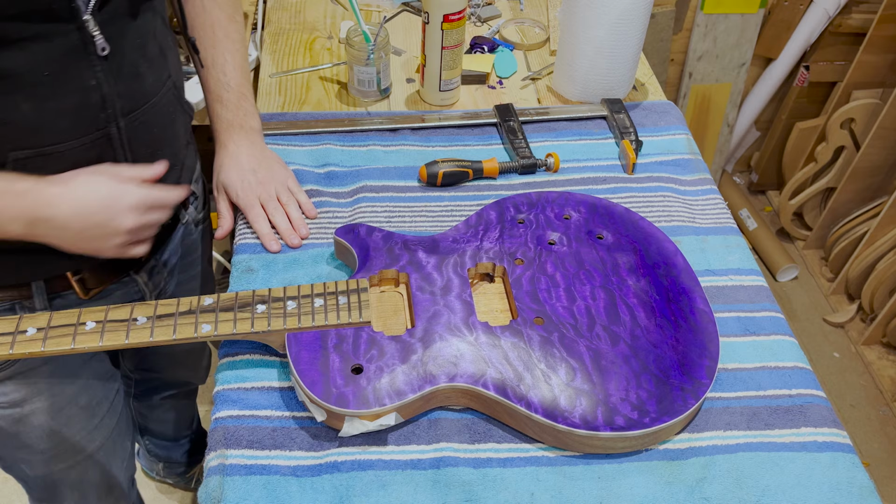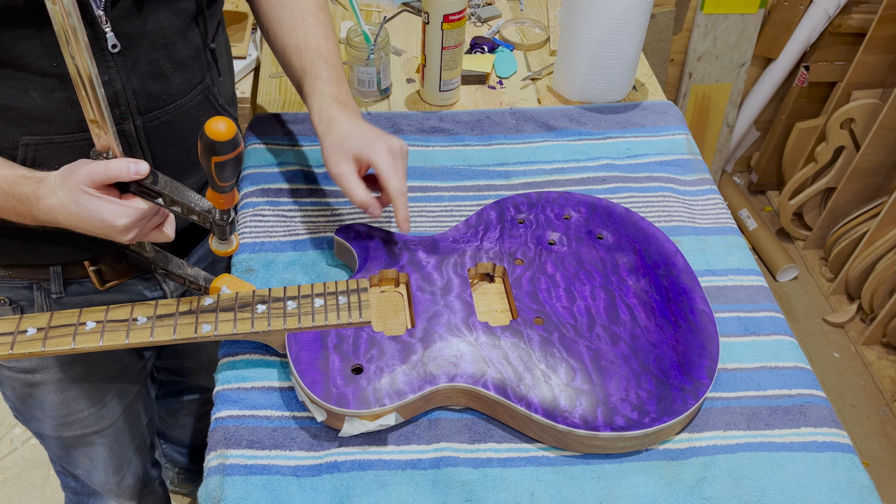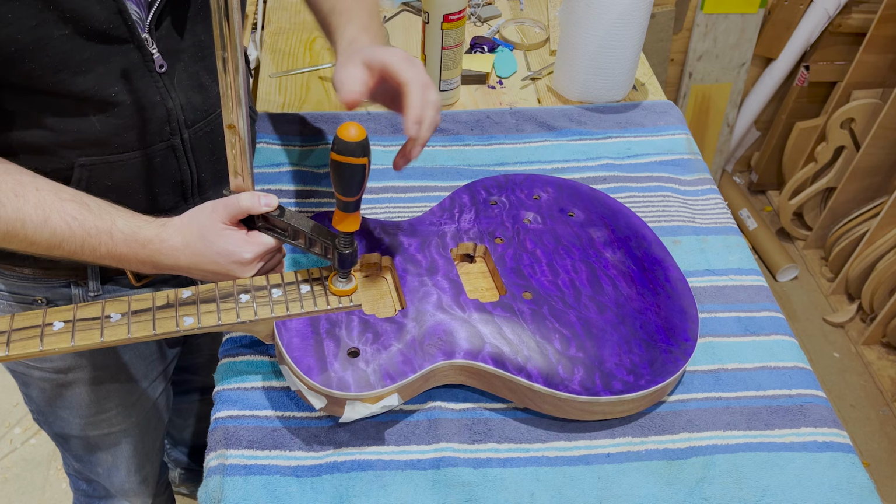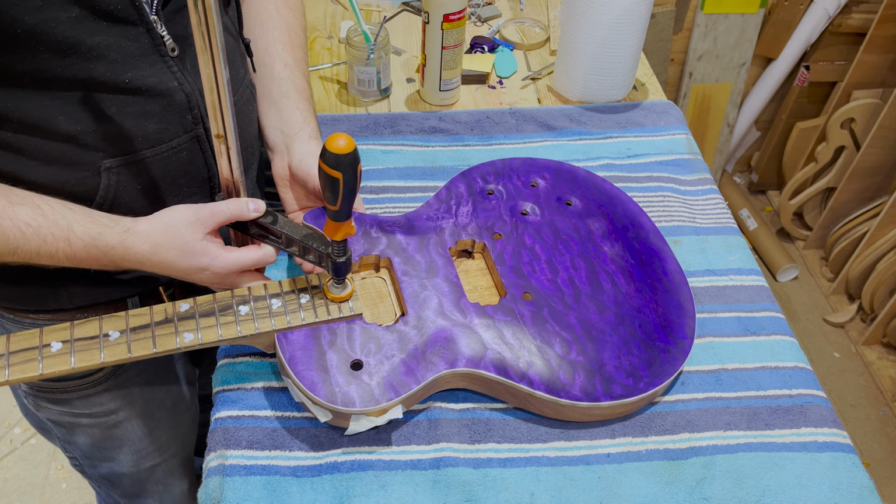So now we need the clamp, and I tend to clamp around here, in the middle of the joint, thereabouts. Now I remember on my last video I had somebody commenting on my clamping technique, telling me I was going to damage the frets. These are stainless steel frets and there's a plastic caul on the end of the clamp. You tell me which you think is going to come off worse.